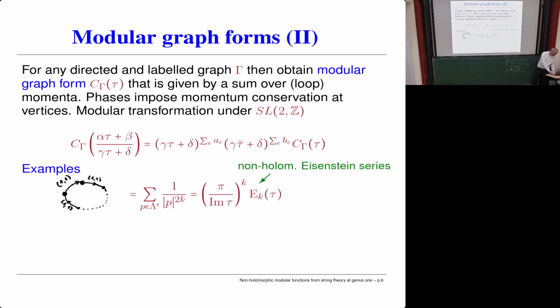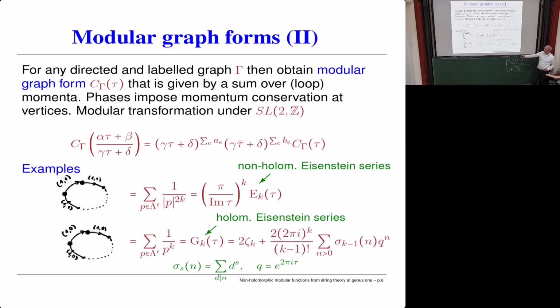Okay. So simple examples: you draw a circular graph, you put the labels 1, 1 on all the edges, so 1, 1 corresponds to the Green function. And this translates into the following very simple sum, where you apply momentum conservation, that the momentum on one edge is the same as on the previous edge. You just have one sum over one overall momentum, 1 over p to the 2k, if these are k links. And this is, of course, nothing but the non-holomorphic Eisenstein series. Except the powers. I don't think it's right. No, it's right. That's correct. Yeah, so I put the tau here that you normally would like to see here probably. So this is the convention I'm using here.